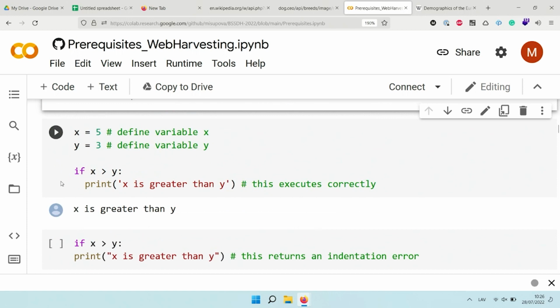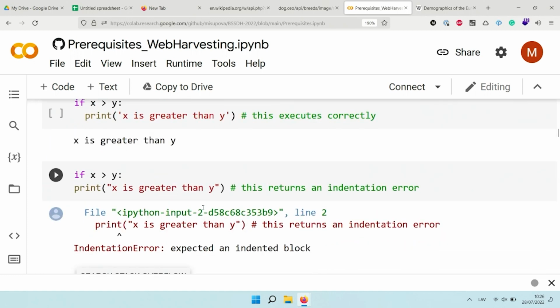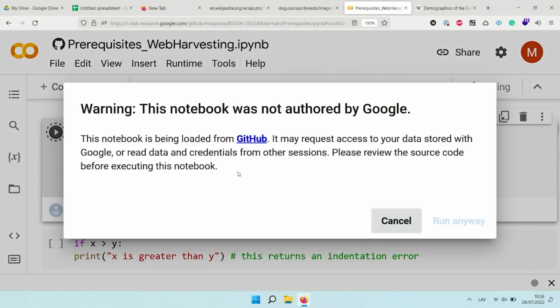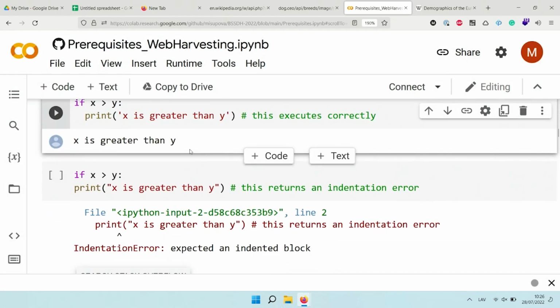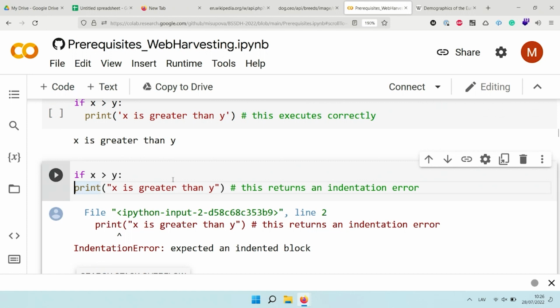It will give you an indentation error. If I launch this one in Colab, it gives me that x is greater than y. If I launch this one in Colab, it says there is an indentation error. Python expected some spaces there, but I didn't put them, so it didn't work.